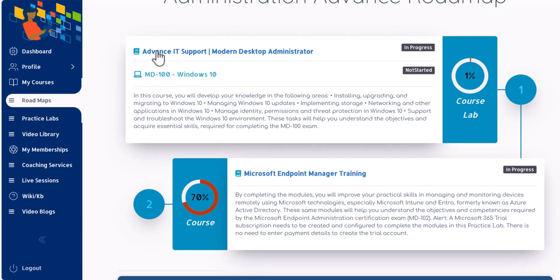But from our point of view, we have to set goals for people. And these two are the ones that we think if you finish it, you are at advanced level. Later on, you can do your customization all by yourself by coming to the practice labs and pick and choose whichever lab you like to enhance your skills even further.